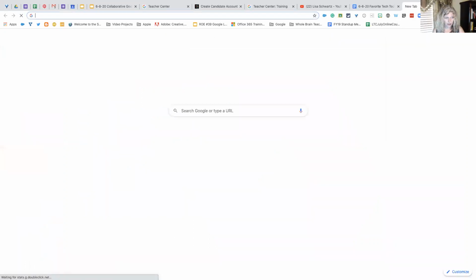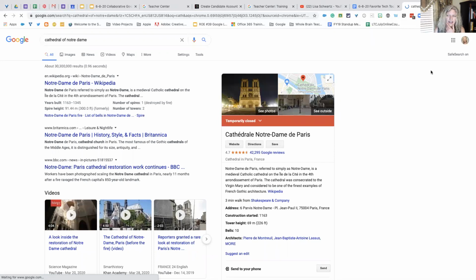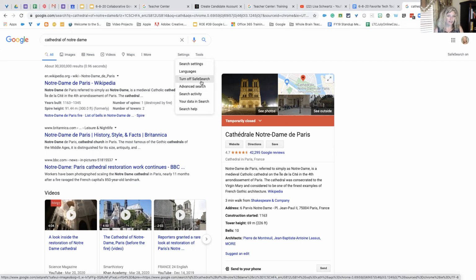Okay. Great question. So filtering images here, you can have safe search on. Do you see right here on the right-hand side, my safe search is on? So sometimes districts, I think, can push this out within your education accounts. But if you go to settings, so I just went to Google and went up to a new tab. I just typed in Cathedral of Notre Dame, go into settings. Here, I can turn safe search on. I've also got advanced search, search activity. You can look at data in your search. So again, here under settings, it's not the gear, it's just the word settings. There's a lot of other things on that you can manipulate as well. So give that a try.